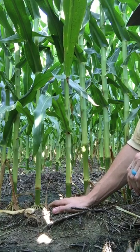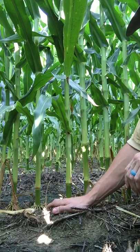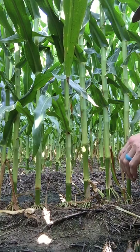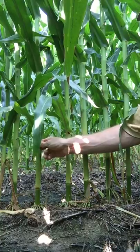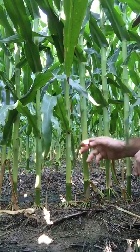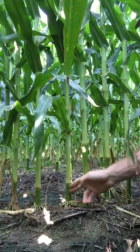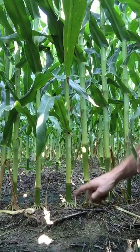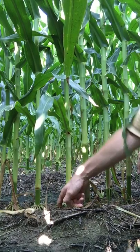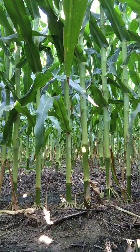If you are going to push populations on a 38-inch row system, 36-inch or maybe a 40-inch corn system, you really need to have something on your planter like SureDrive where you're making sure that you accurately space every single seed. On a wide-row system, there's very little room for error. As you can see right here, these are a little bit misplaced — I'll probably be okay here, but I really wish this guy was here instead. On a wide-row system, you've got less room for error, and you add a high population to that, it makes it even more difficult.